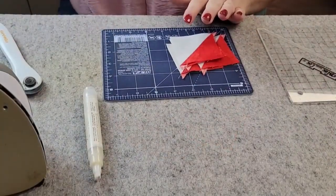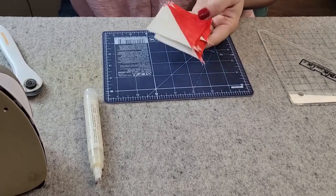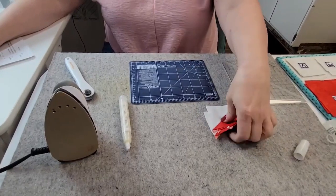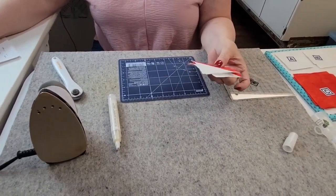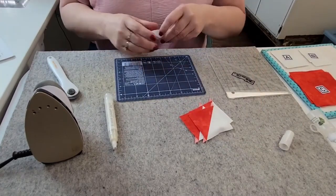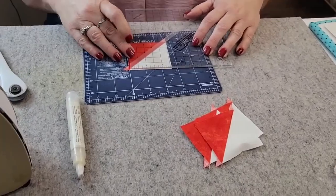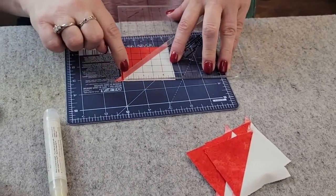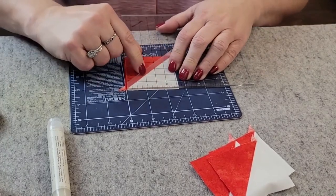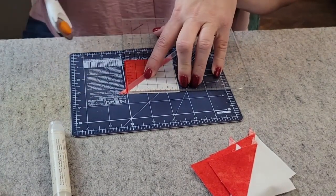Okay, now your directions tell you that you want to square these to 2.5 inches. You cut these to 3, so you've got just enough wiggle room. If you're not interested in squaring up, cut your A and C units to 2 7/8. Now I'm going to square with my Block Lock ruler and show you the first cut. There's lots of ways to do this, but you line it up and the gutter of your Block Lock just locks against that seam. So I'm not having to make sure that my diagonal is on there, but I'm going to show you both ways to square up.